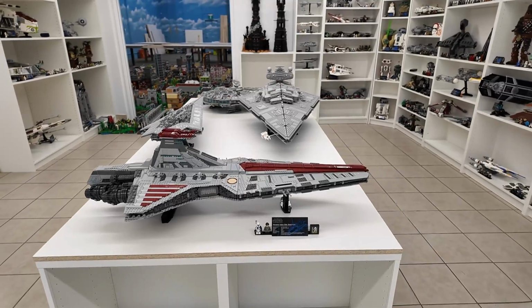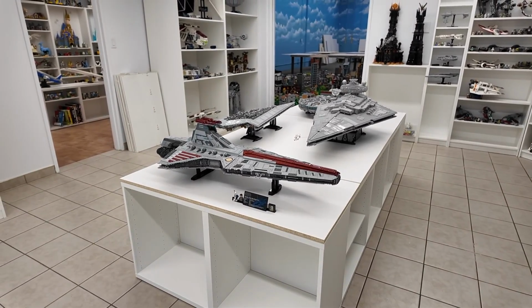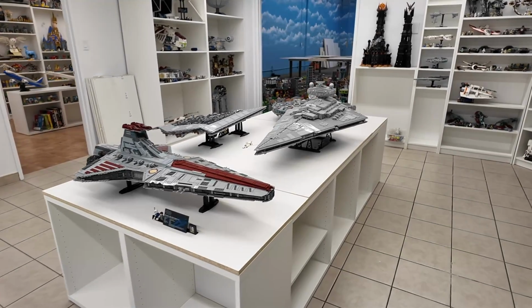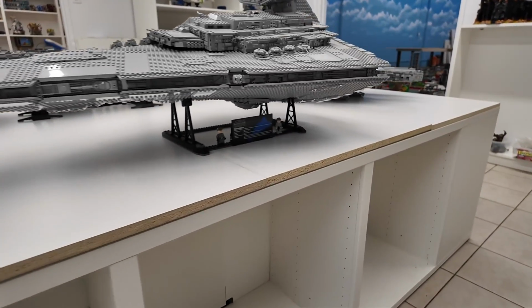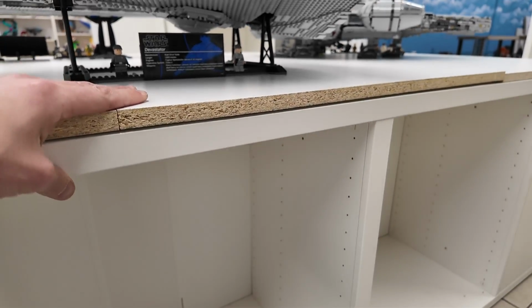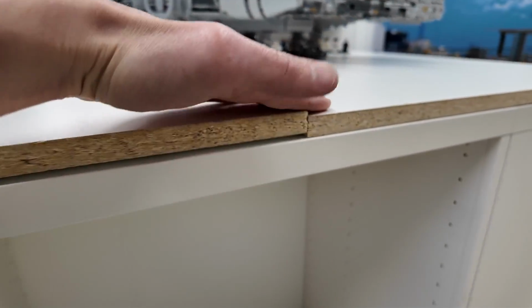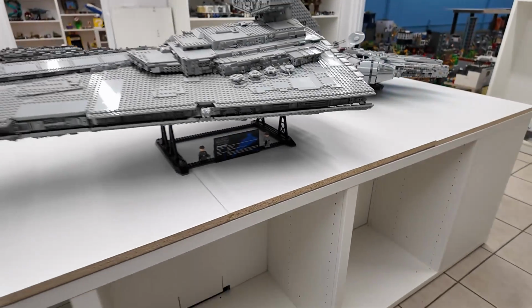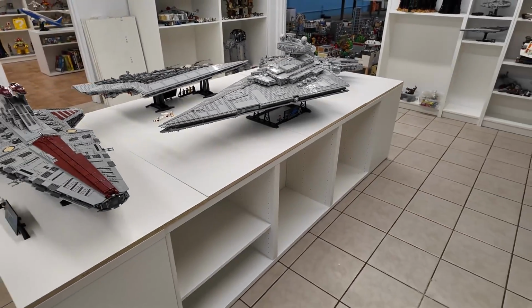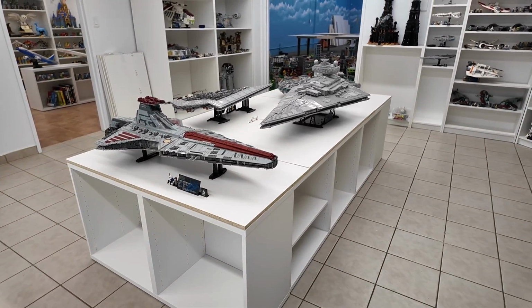So there you go. The Lego Star Wars UCS display is looking pretty dandy. Oh my, there is one imperfection. I'm going to point it out even though I don't want to. Seems like this piece right here is bowing upward because look, it's level and then it's not level. The frames themselves are pretty much level, but I don't know what's going on there. I guess maybe I could ram a screw through it, but I don't think it's going to bother me once I put the edging on there.